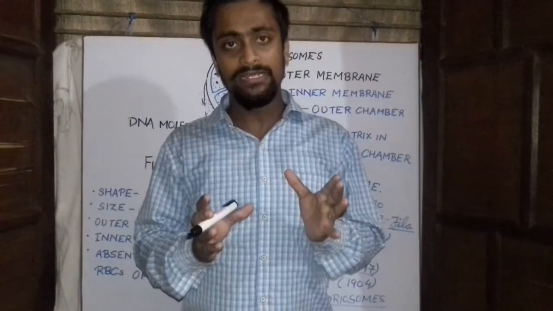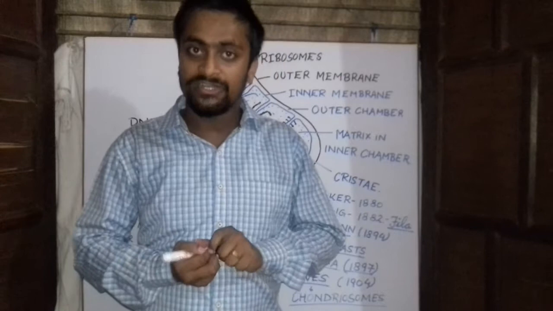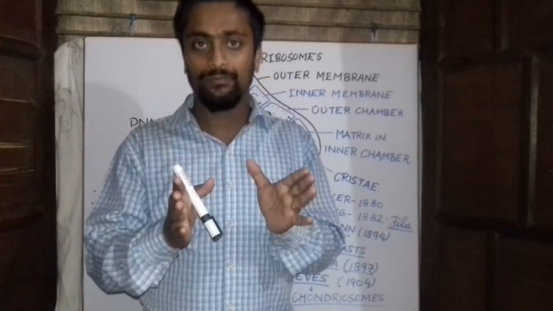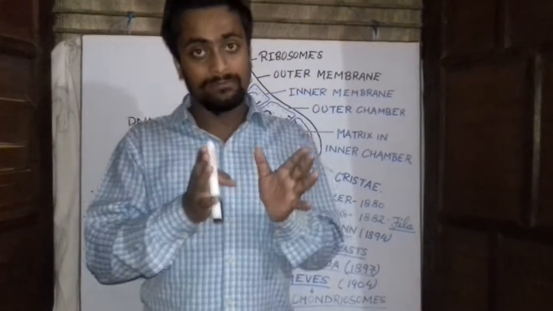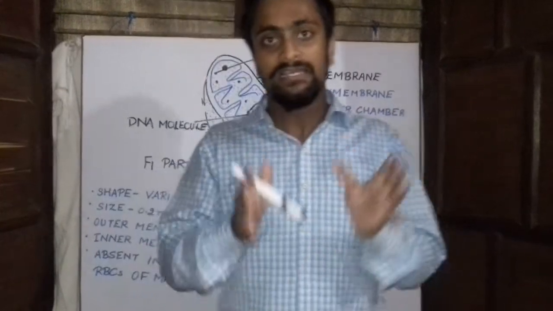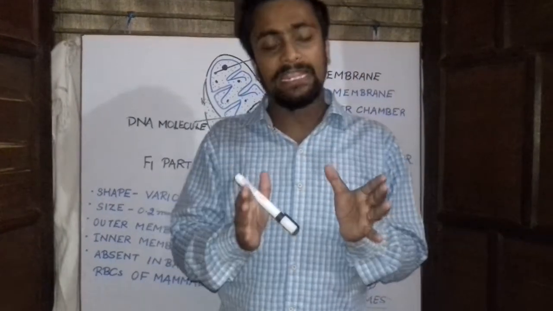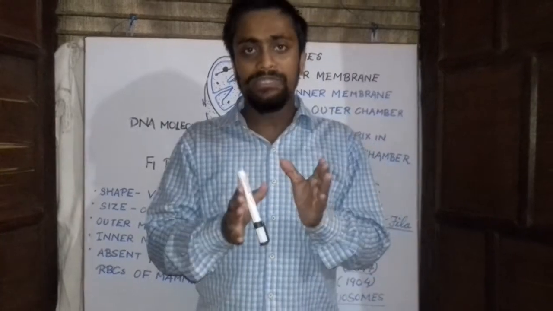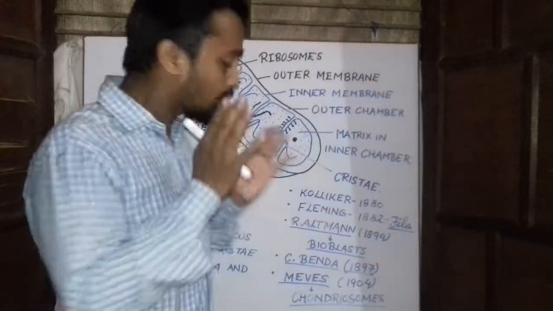The human body needs to perform several functions like respiration, excretion, digestion, absorption, assimilation, and a few more. All these functions are performed by specific units of cells called cell organelles. These cell organelles may be bounded by a membrane or they may lack a membrane. So today we will be dealing with one of the membrane-bound organelles called the mitochondria.